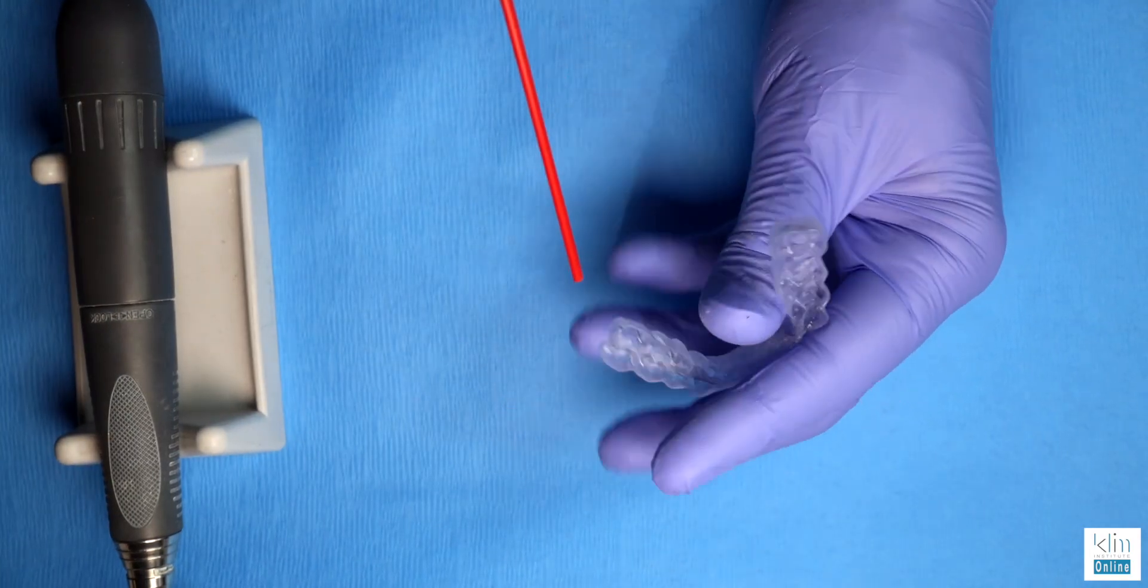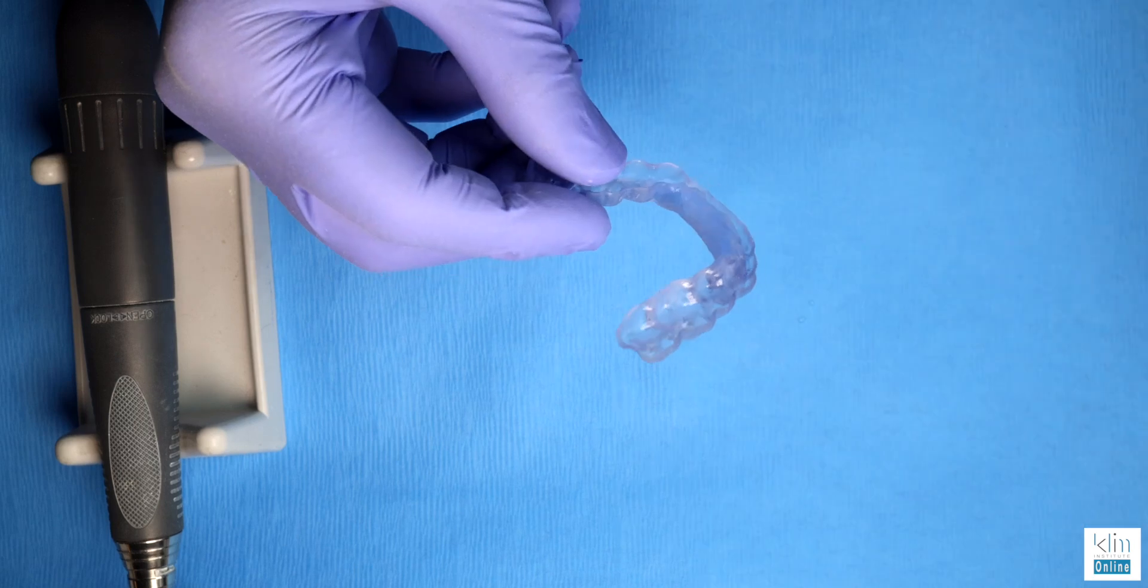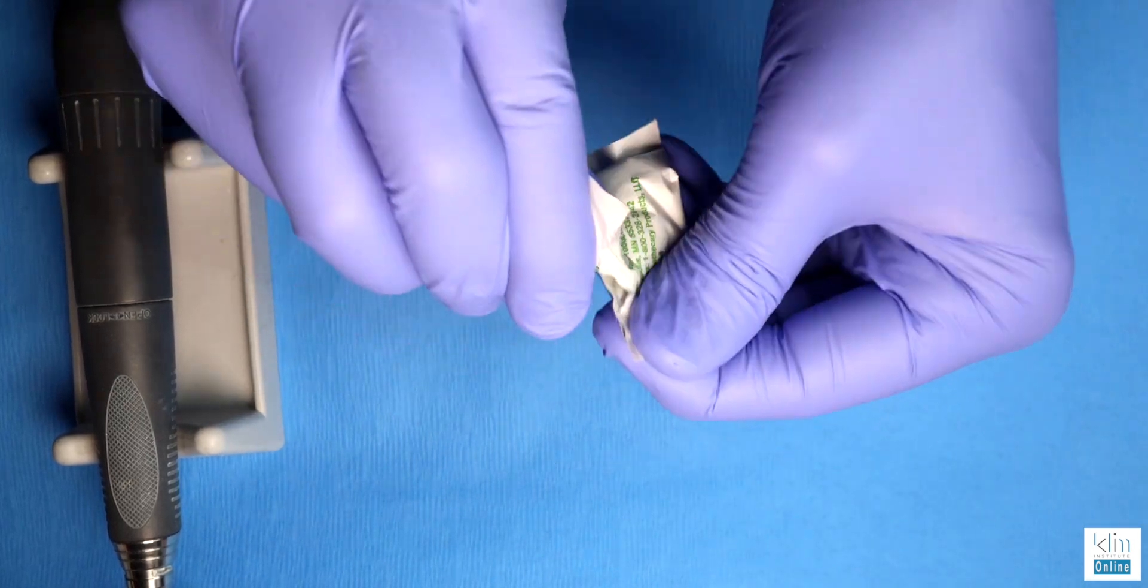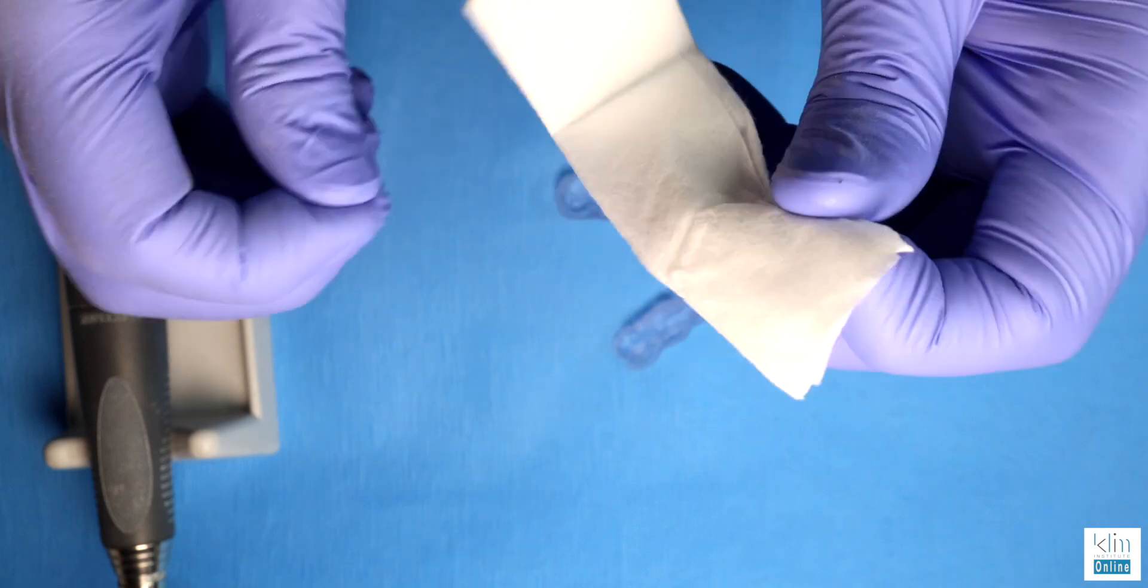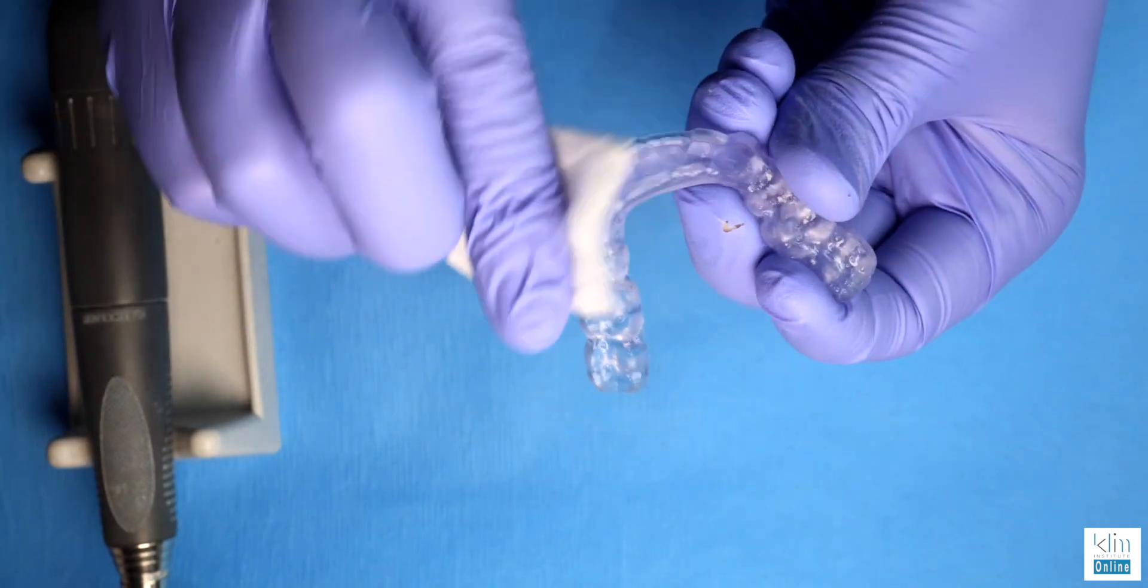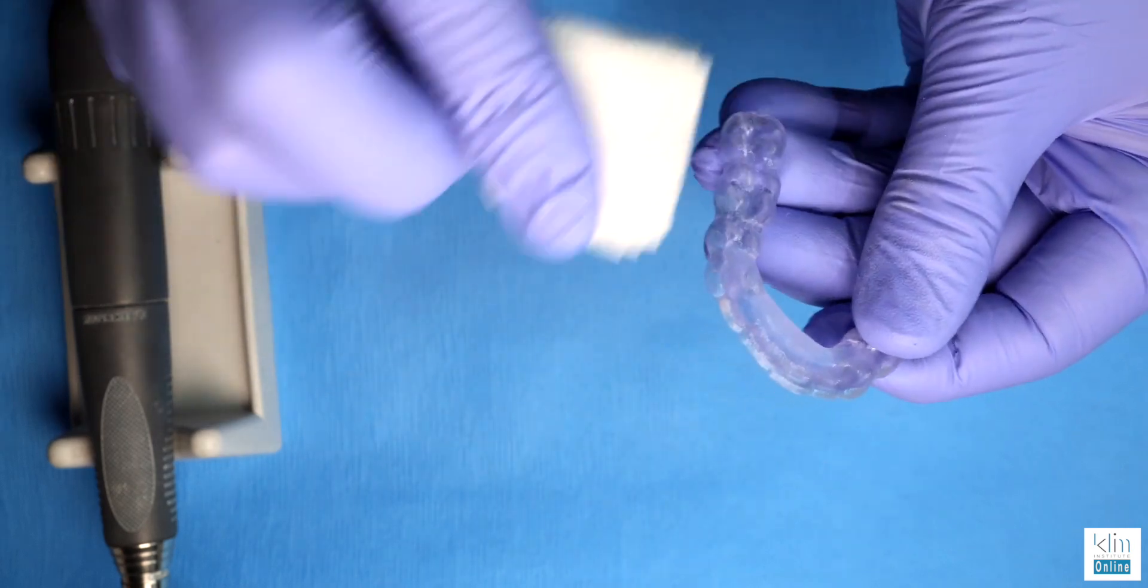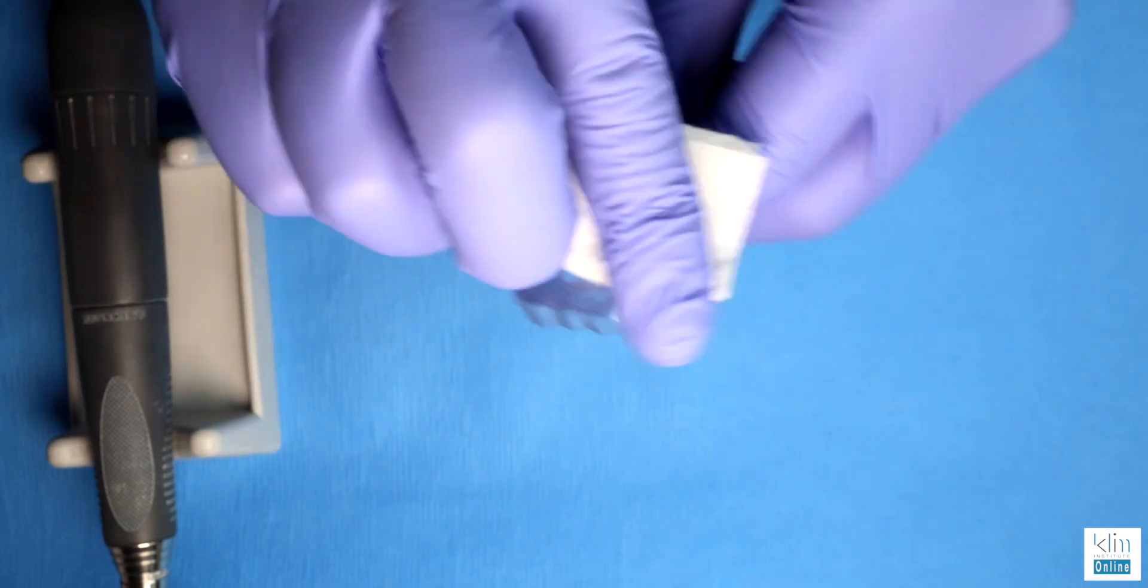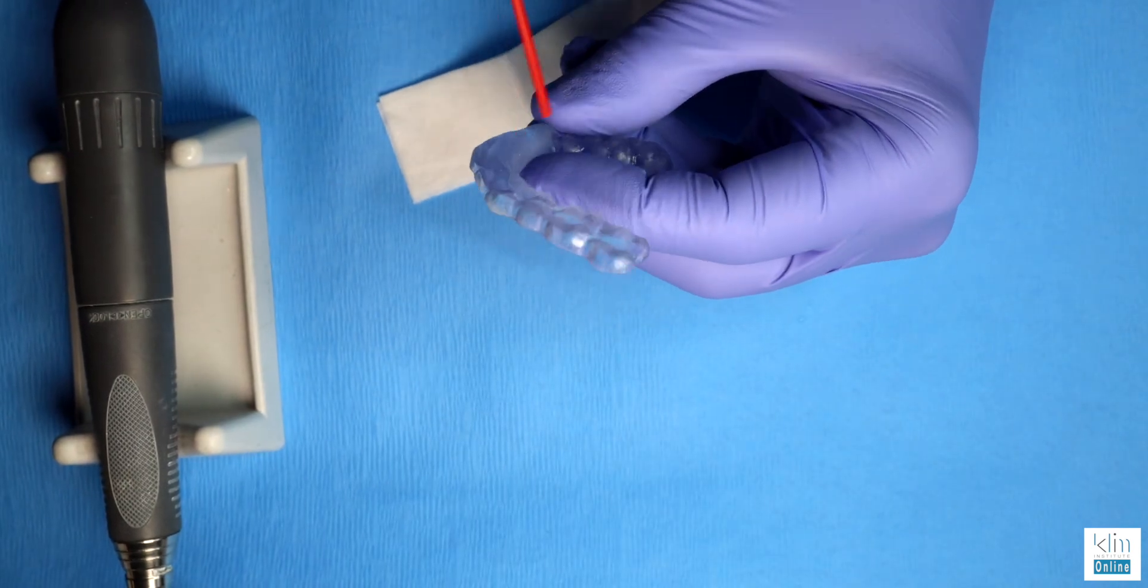Spray away any remaining residue and then take an alcohol wipe and clean those surfaces. We're getting this ready for our next step, and that's the candy coat technique, placing a thin layer of the Flex Resin before we do the cure. We want to make sure that the material is dry and there's no alcohol remaining.